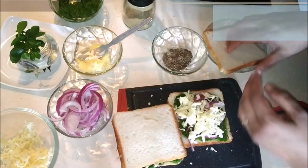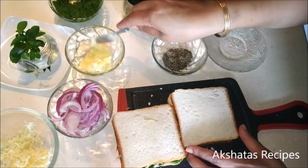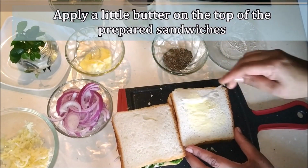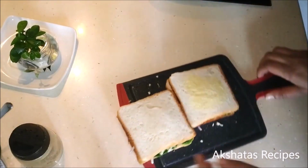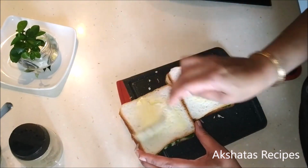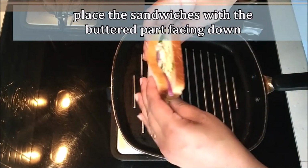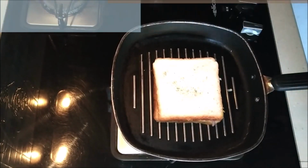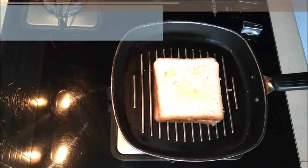So now I'm just going to butter up the other 2 slices, close up the sandwich, and press it down. I'm going to add a little bit of butter on the top again. And now we're just going to place it on the grill. So now that this is ready, I'm going to place the buttered side on the grill, which is nice and hot by now. You get a lovely sizzle once you put the buttered side down, and then just press it down gently so that it gets nice and closed up. Apply a little bit more butter, and let it grill on a low to medium flame.